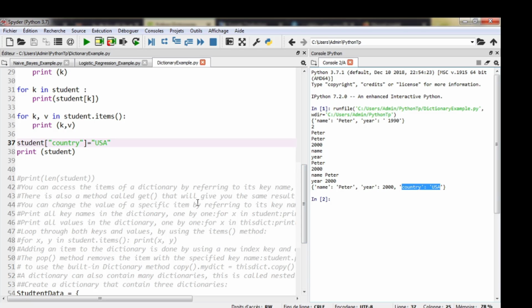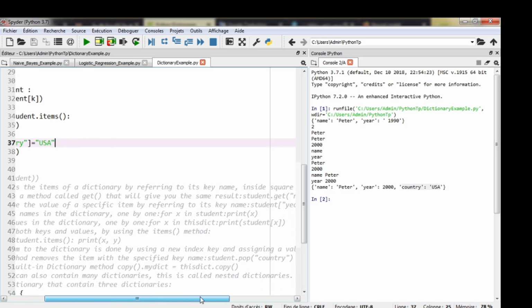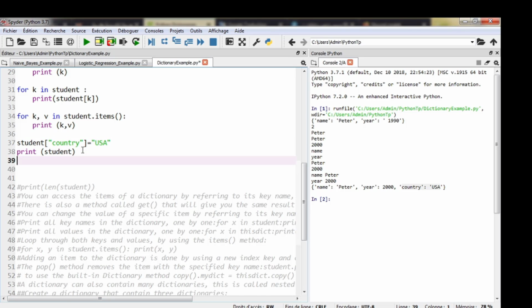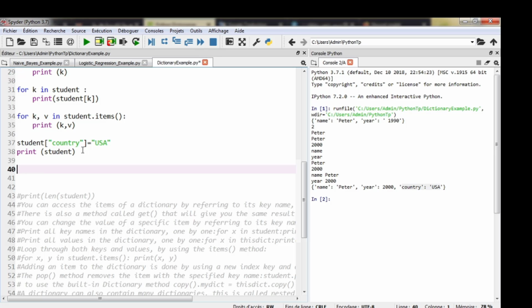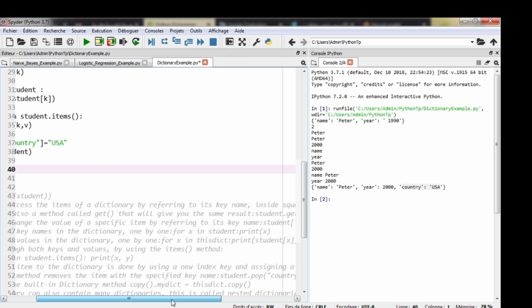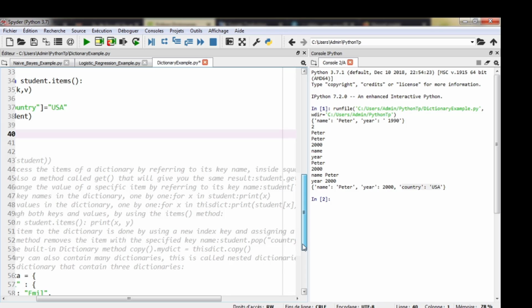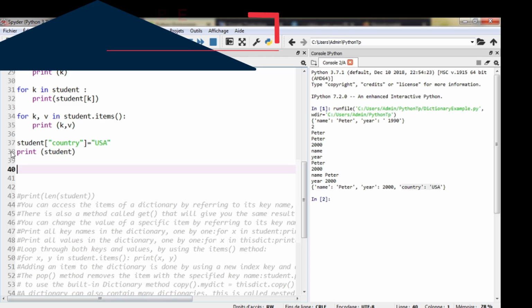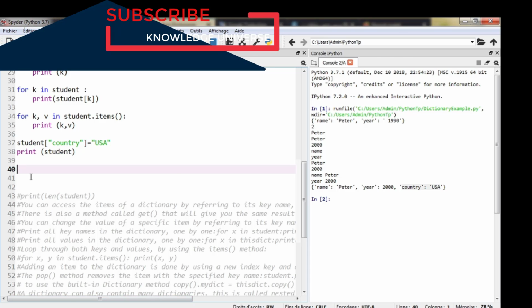Now you can also remove the item with the specified key name. For example, if you want to delete this new key, you can use the function pop. The function pop helps you to remove keys of your dictionary.